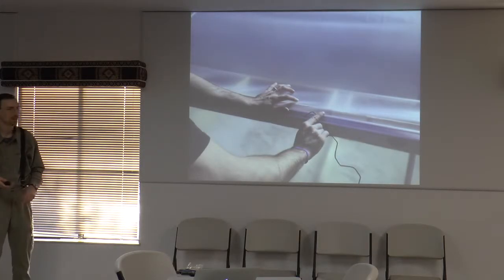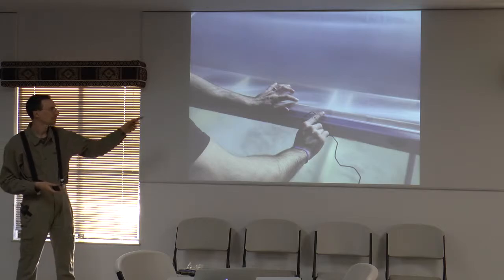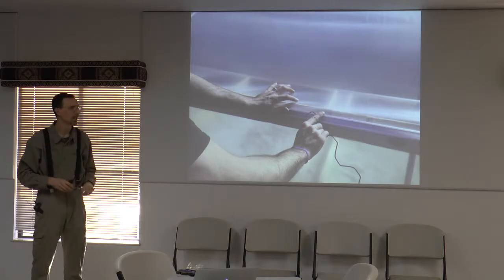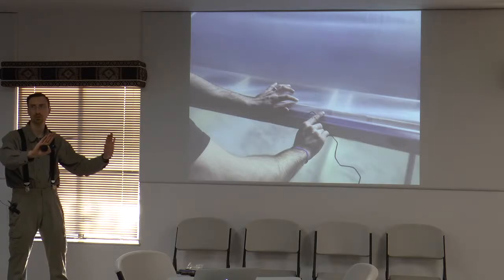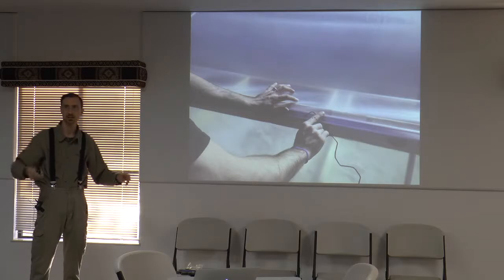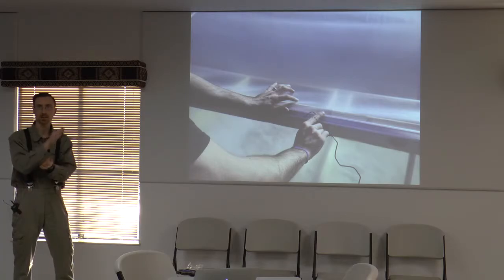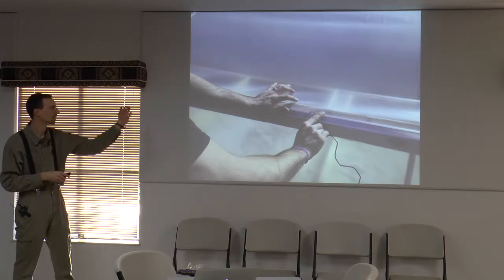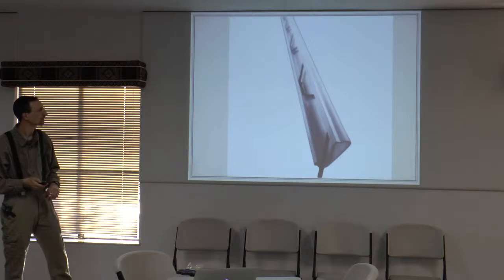Another way to attach plastic commercially is what's called wiggle wire in little channels — these hold things tight without putting nails and screws through boards. You can also put a board over the plastic and tap it down, but that can also tear if it moves up and down. The wiggle wire system is very nice for taking on and off and holding it securely without ripping the plastic. There's just a little wire piece that goes into the canal.